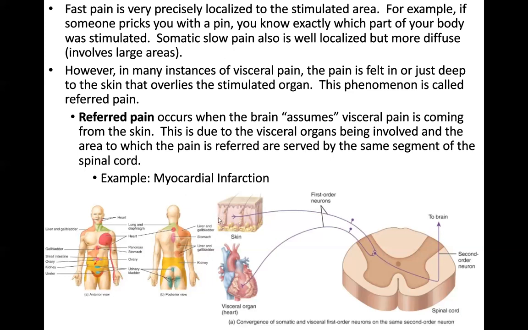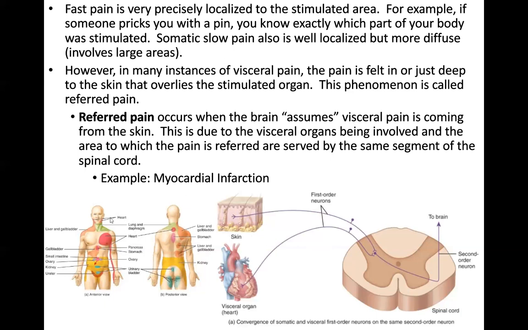Okay. Well, when our heart, for example, is actually hurting, the brain is probably just going to assume it's coming from the skin and doesn't actually know it. And this is common in people that are experiencing what's called a myocardial infarction, which most people would describe as what? A heart attack. And so one of the most common symptoms a person is experiencing when having a heart attack, aside from the chest pain where the heart's actually hurting, is also pain that's radiating down their left arm. And this is the reason why.